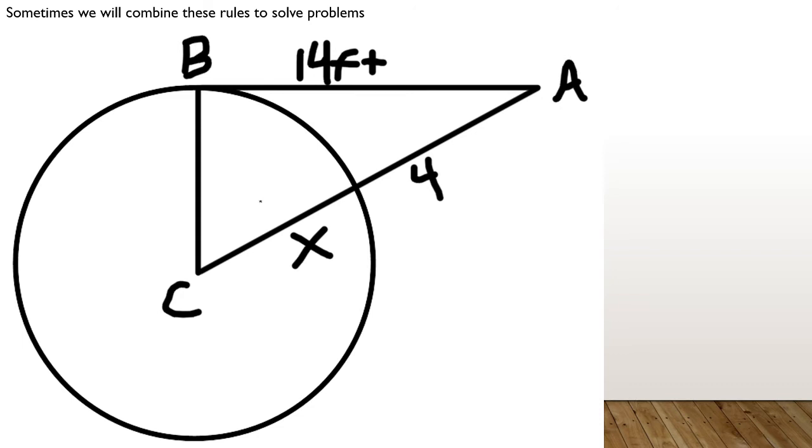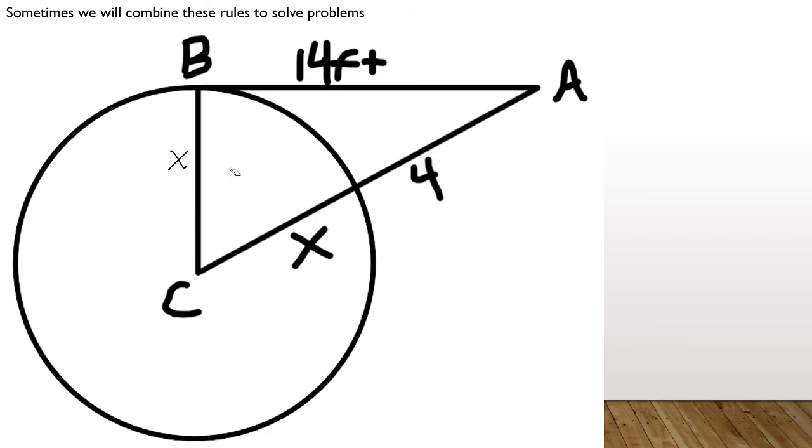Well, first we have to note that we have two radii going on here, right? We have this radius right here, and we have this radius over here. So this is also x because this line and this line are both radii of the circle. And we know that all radii are equal. Again, the plural of radius is radii. That's why I'm saying radii, just in case we didn't know that.